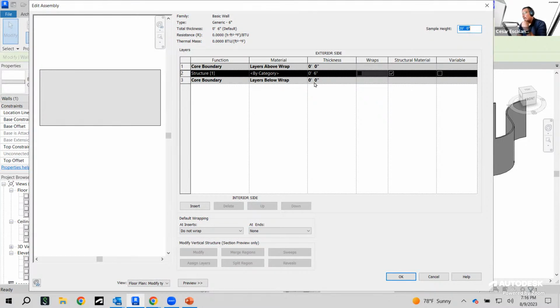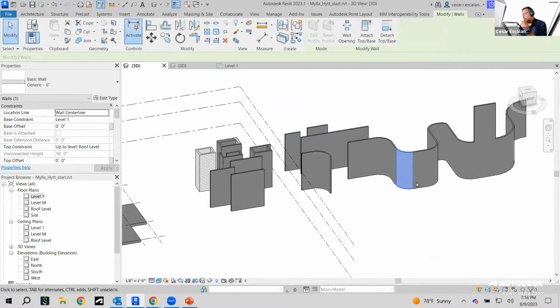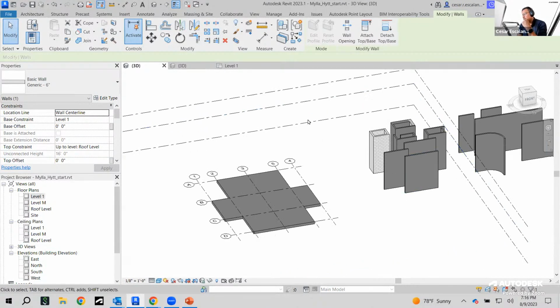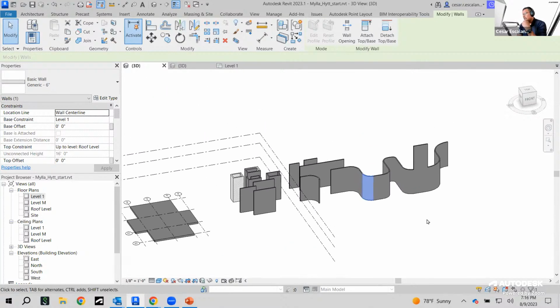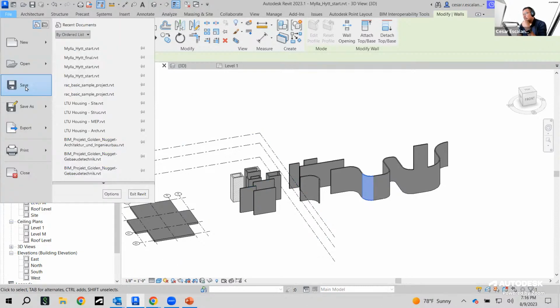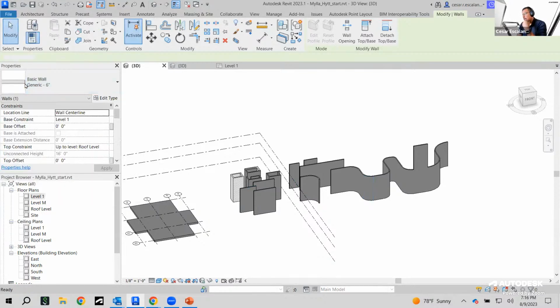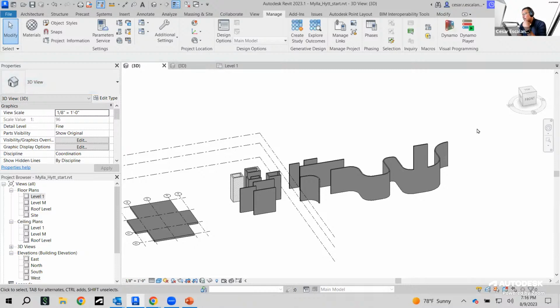So in the next class, I'm going to show you how to create a new custom wall, create a new wall from an existing one. We're going to duplicate this wall, and we're going to assign different materials. We're going to create a new material from scratch, and we're going to place the walls in the envelope of the little house. So it's 7:15, a little past then. I'm going to save this file, and then we're going to pick it up again next Monday.